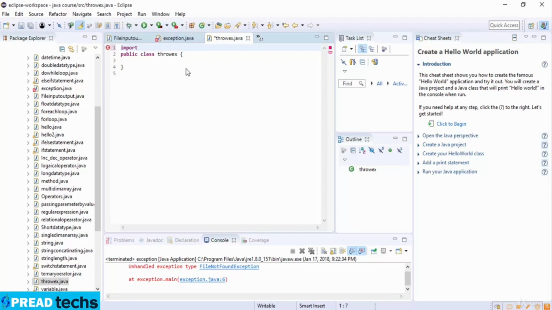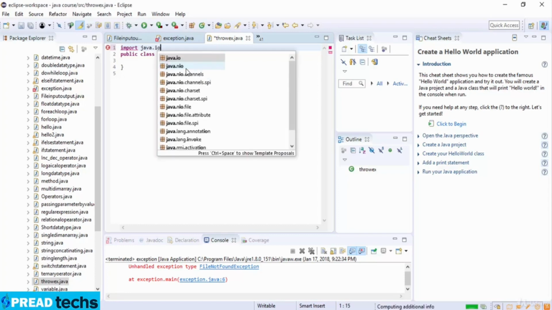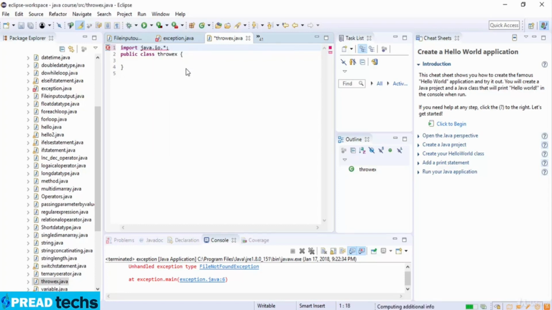Here I import a library, java.io, and then I go to the coding area, and here I write public void deposit, and then here I write double amount. So our deposit takes a double amount. Okay, and here I write throws exception.